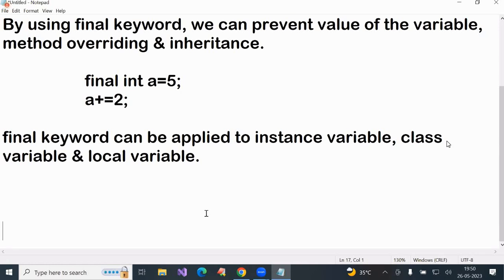When we have to use class variable: same value for all objects. When we have to use local variable: to perform the task. If the value is different for every object, use instance variable. If the value is same for all objects, use class variable. To perform the task, use local variable.